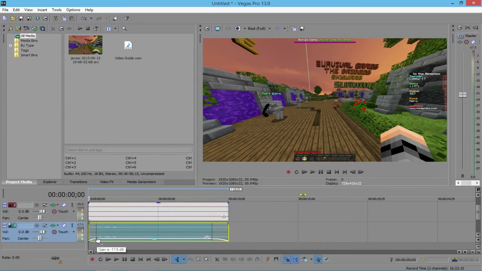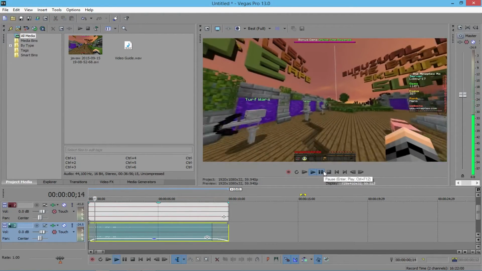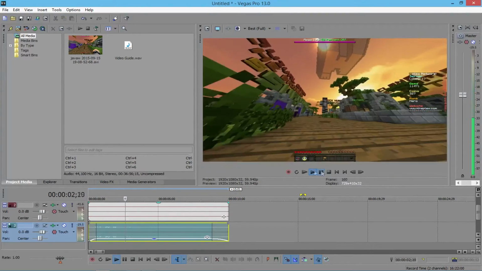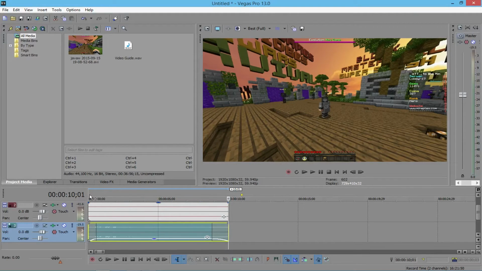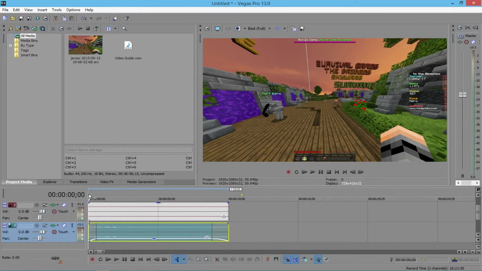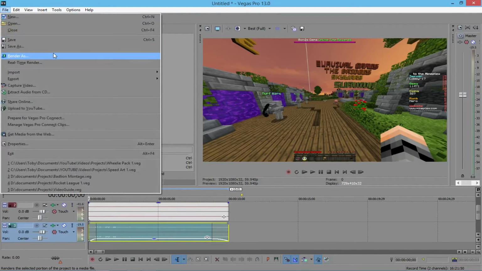So just listen to it again. You can hear the fade in. You can right click the end of the fade and change this to like that. I'm not going to play all of it. It's about 10 seconds, just over 10 seconds. That was very close. But yeah, I'm going to go over the render settings now.